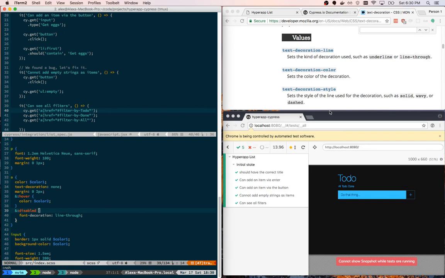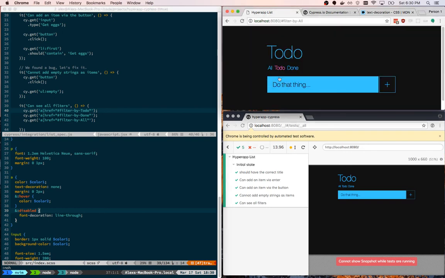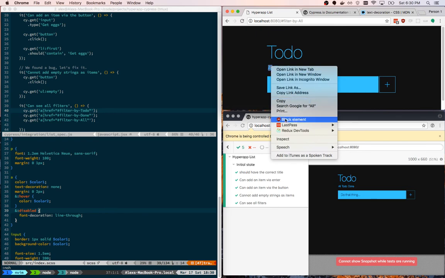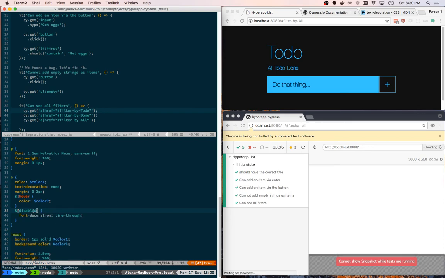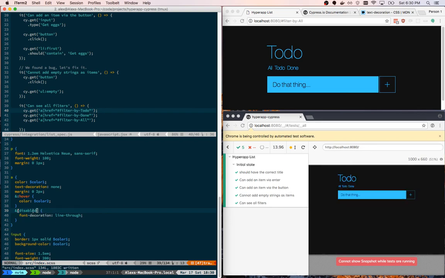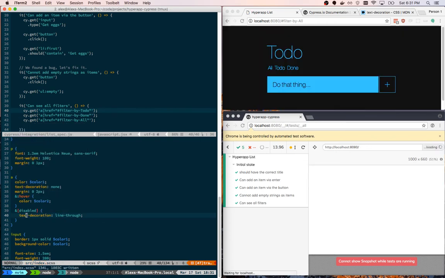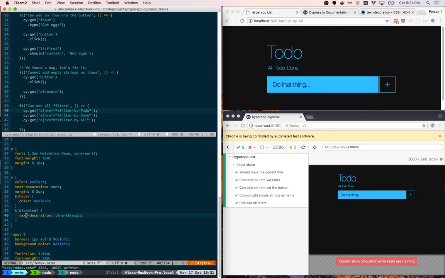Alright. There's no way that'll ever be confusing with the done item list. And maybe I thought it was disabled, but I guess we gotta do it like this. So just saying if the attribute exists. No. Decoration, that looks right to me. Oh, it's text decoration, not font. Sometimes I can read. I swear that I occasionally read stuff. Alright, that looks pretty awful.